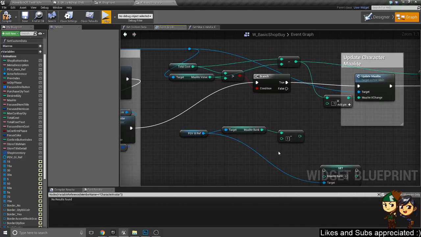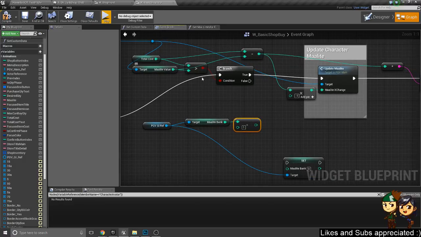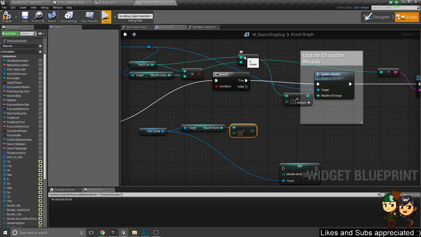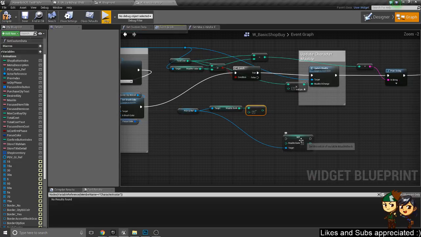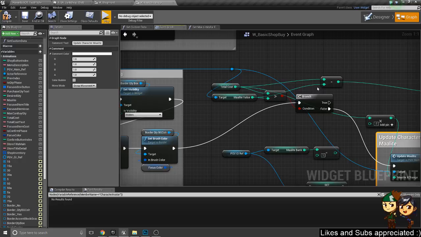If it's false, we would simply take the total cost and subtract it like so. Right? That makes sense.